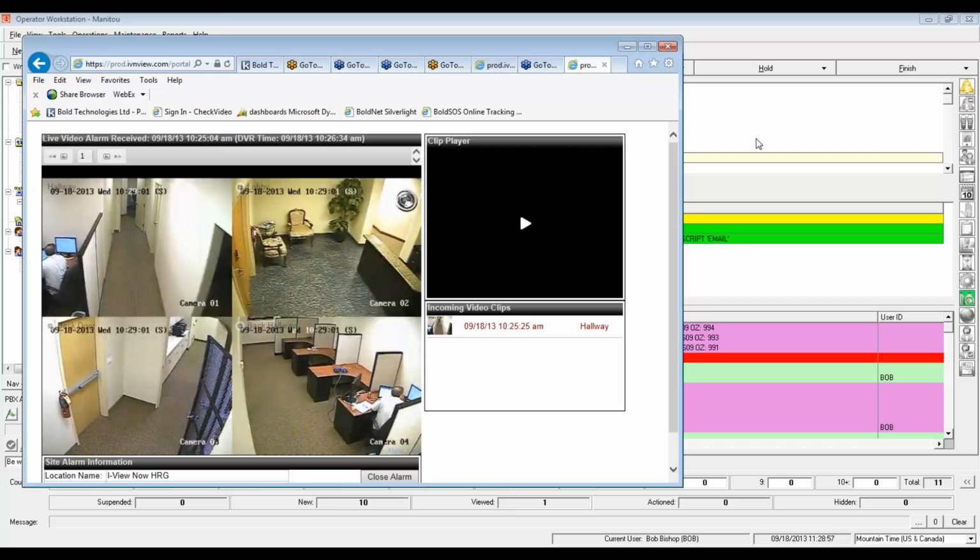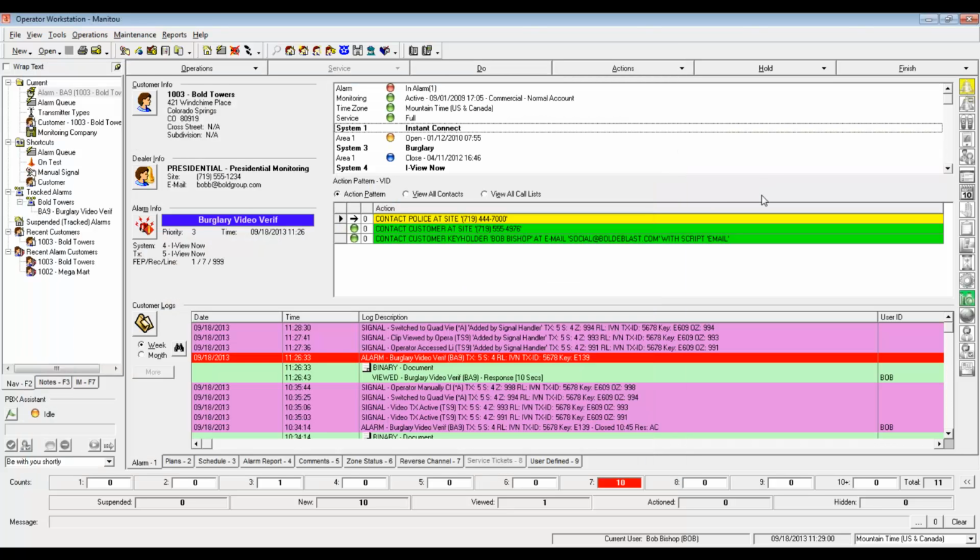Now, the other thing to point out, if I jump back here to my alarm screen, you can see that we received our main alarm here, the burglary alarm that came into the system. And then beyond that, we have operator accessed. So in this particular case, we did receive a signal here where the operator accessed the live video, and then the clip was viewed by the operator.